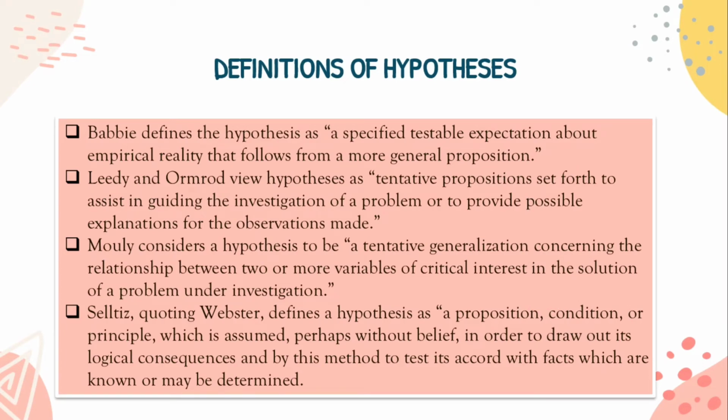Of a hypothesis. According to Babbie, a hypothesis is a specified testable expectation about empirical reality that follows from a more general proposition. Another definition of hypothesis: a hypothesis is a tentative proposition set forth to assist in guiding the investigation of a problem or to provide possible explanation for the observations made. Moll considers hypothesis to be a tentative generalization concerning the relationship between 2 or more variables of critical interest in the solution of a problem under investigation.